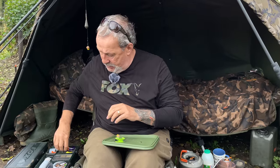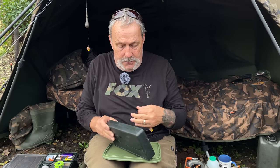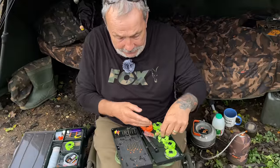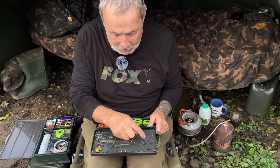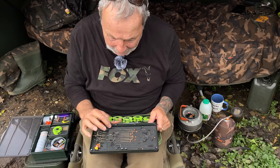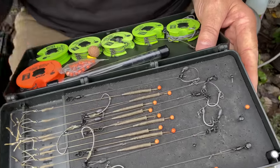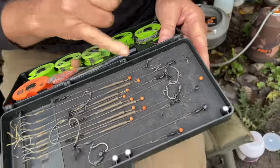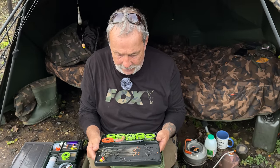I always try to tie up rigs and store them on a rig board, and I've got plenty of them here to show you. I just put them in and you'll see them curled up. Through the swivel at the bottom of the chod rig and through the hook link swivel I've got the pins in there to keep everything as straight as I possibly can — that is really really important. It brings the lead into play as soon as the carp picks up the hook bait, and leads are just as good at hooking carp as hooks are.